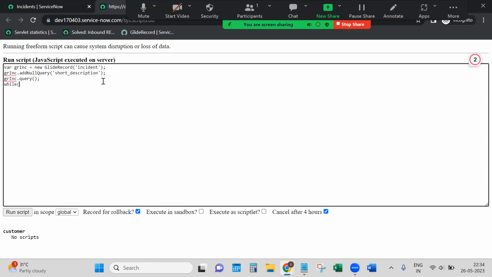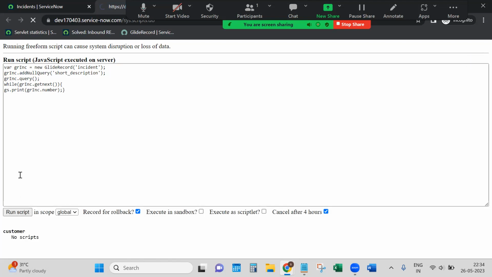Because there could be more than one incident, we'll use while. Now print me the number of these incidents. Okay, let me run the script.